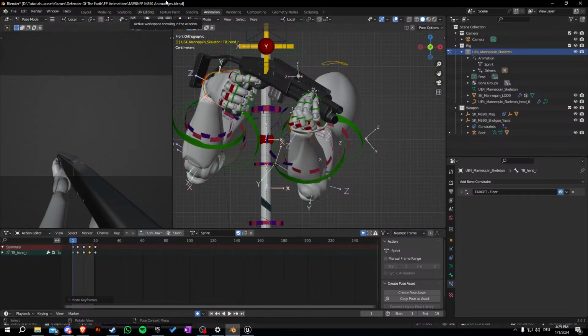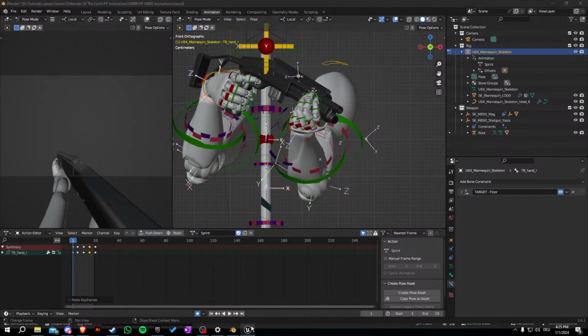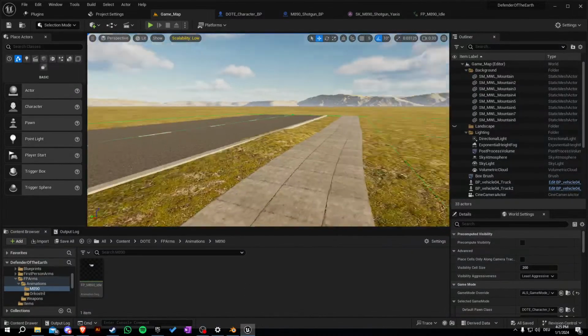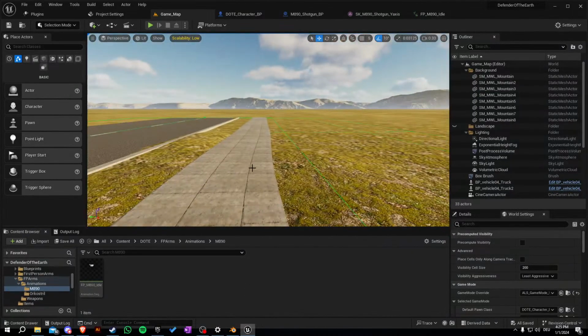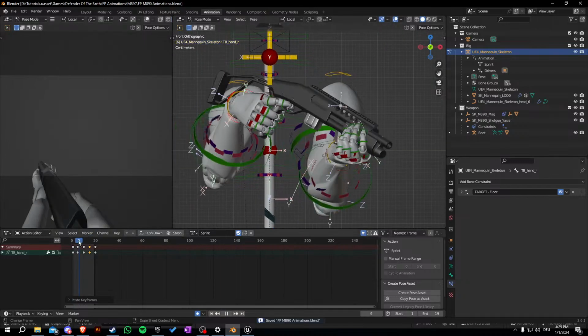Why do you prefer to use Blender for animations versus Unreal Animation Sequencer? Yeah, so I don't know. I started with Blender and I really like Blender. I tried the Unreal Sequencer, but I'm not a huge fan. Maybe in the future I will try it again, but for now I use Blender and it's fine for me.